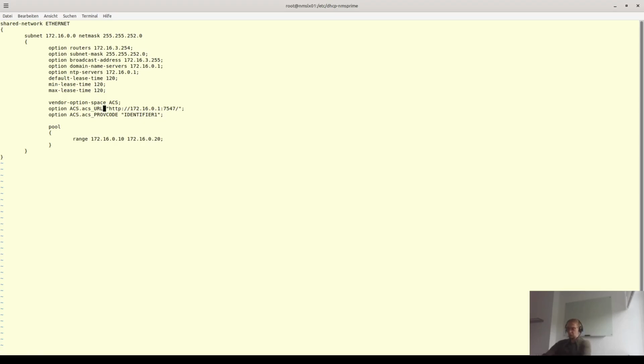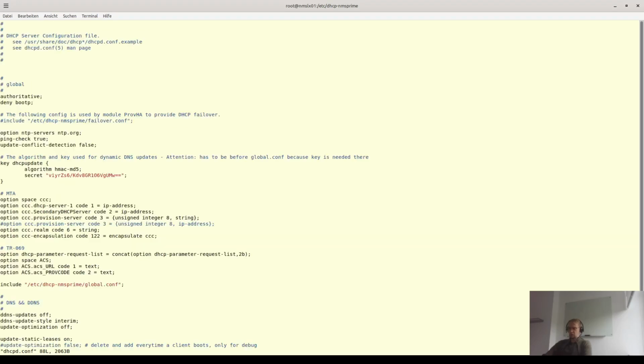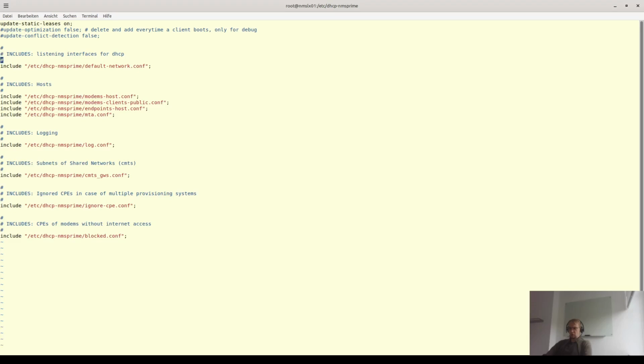So you would add this one, and then of course you would also need to load this file during start of the DHCP server. So where we usually include, you can just include another file, and just call it acs.conf.